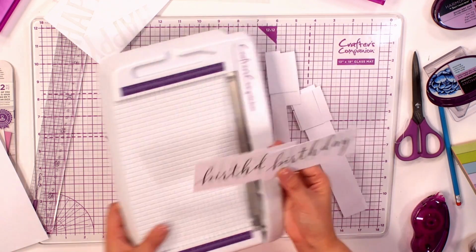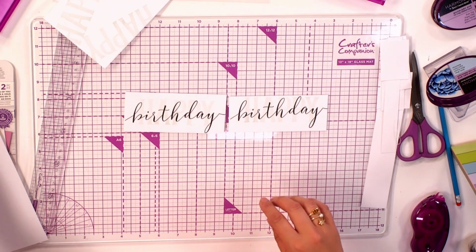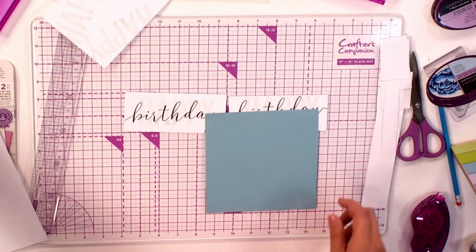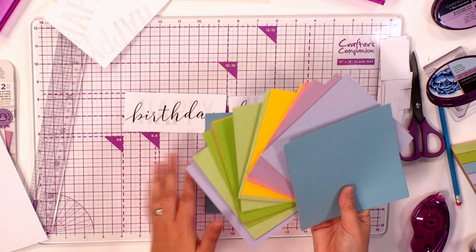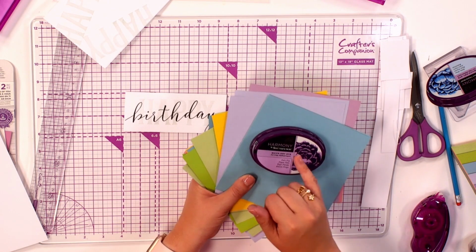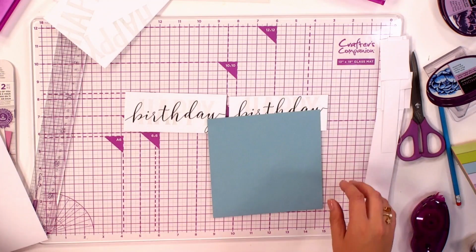Now, different people do this different ways. Let me show you the kind of Sara cheat way I like to do it, okay? If I bring in a little bit of that blue cardstock. So I've sent you all, those of you that are doing the kit, I've sent you a nice little selection of pastel colours because even if you just had one of the colours of ink pad, the pastel shades will all match in together. So you've all got a pastel ink pad and some pastel colours, okay?